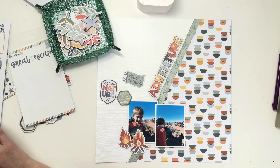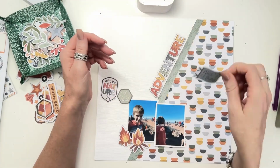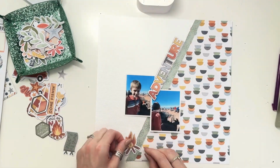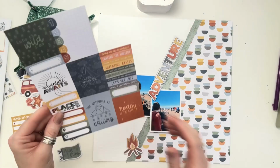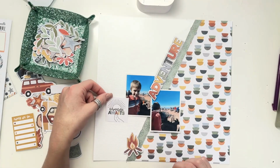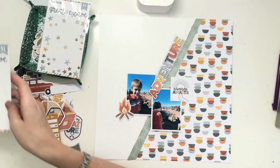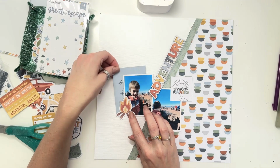So I have got my two photos there. Very blue skies, which don't really go that well, but it is what it is. I have my word adventure, which is multicolored. I love the multicolored phrases on the chipboard, but I was worried about using it with the multicolored paper on the right, but it actually looked great. The fact that it's got that green line there works really well. If that wasn't there, then that wouldn't work well up against the semicircles paper, but because of that green line, it works well. So I have got my two photos, my title, and my background kind of sorted.